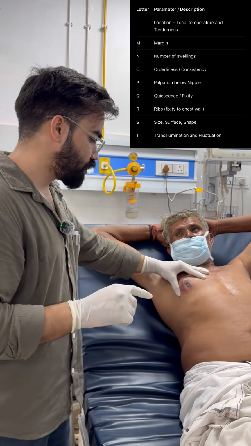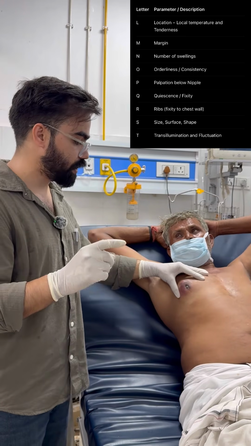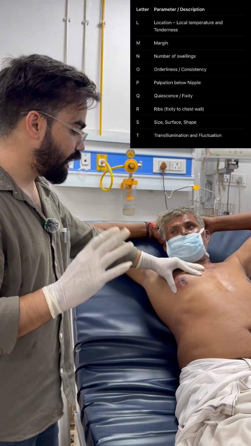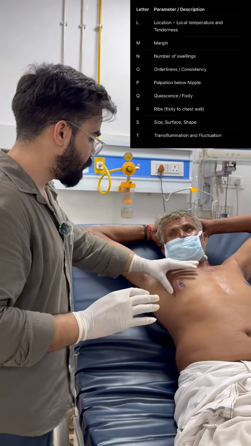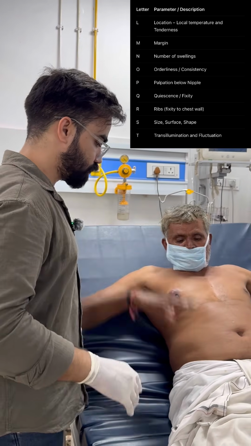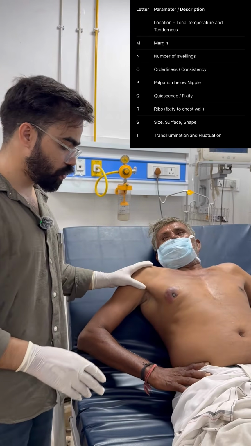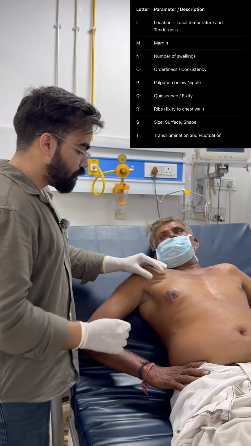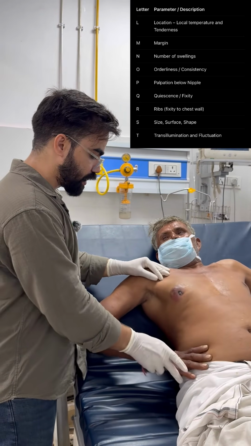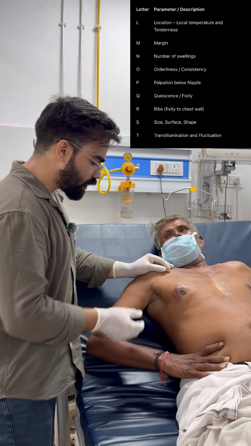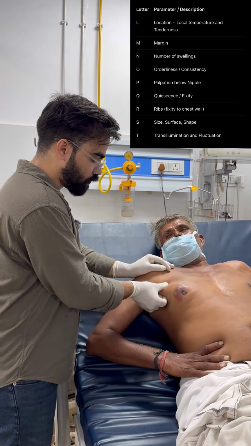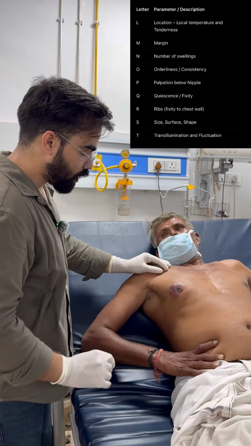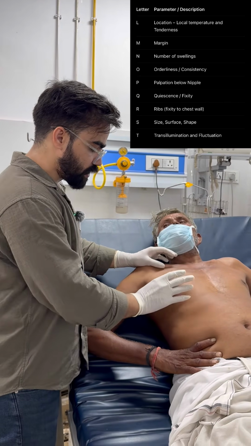After breast tissue, now we need to check the fixity of the swelling to the muscles. For this, we will have to change the position of the patient. Ask the patient to keep both hands on the hips and firmly push. Confirm it by checking the tone of the anterior axillary fold. Yes, it is tight. Now, the pectoralis major muscles are taut.